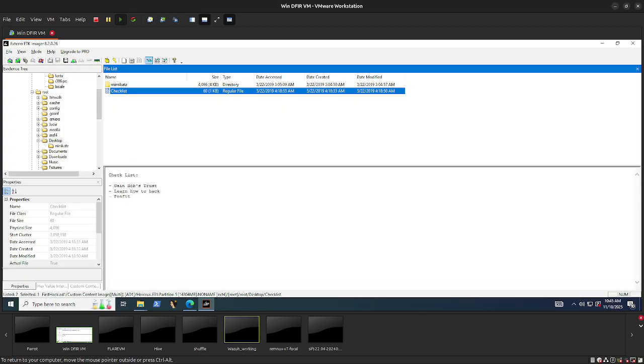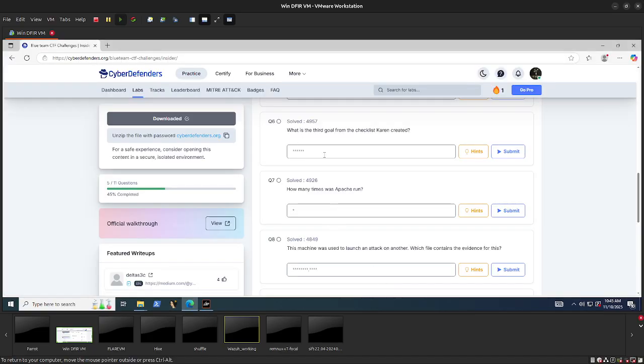Clicking on it below, FTK Imager will show you the file's contents. There are 3 items here. Gain Bob's trust. Okay, who is Bob? Learn how to hack. So definitely she's onto something here. And the third goal is profit. Let's see if that's the answer to the question.